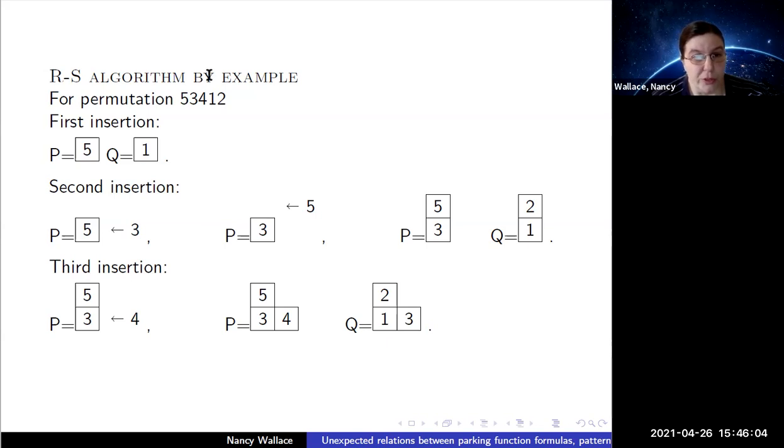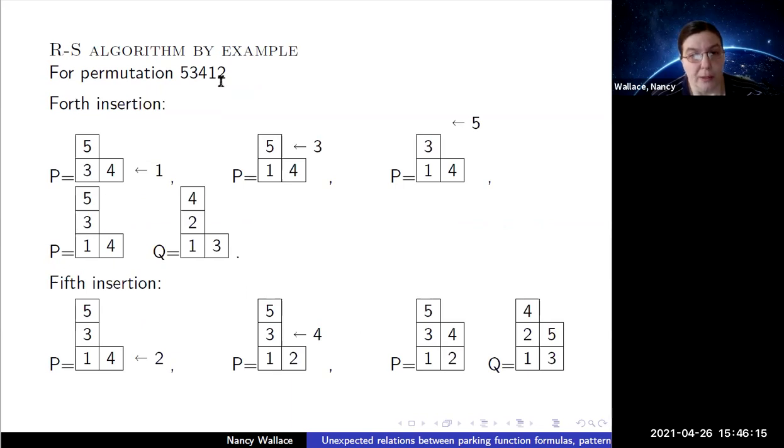Then for the third insertion, we take the third number, which is 4. We go here. Oh, 4 is bigger than 3, so we just stop there. We put it there, and we add a 3 to our Q tableau. Then take the fourth entry. You enter it in the first row. You see, oh, it's not bigger than 4, so I'll just push the lowest number that I'm smaller than.